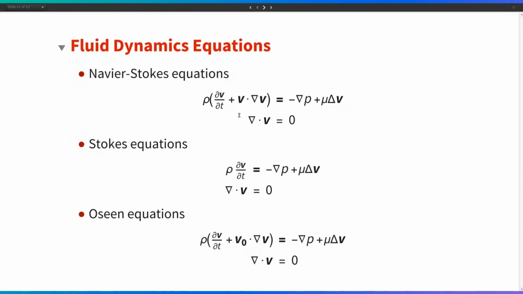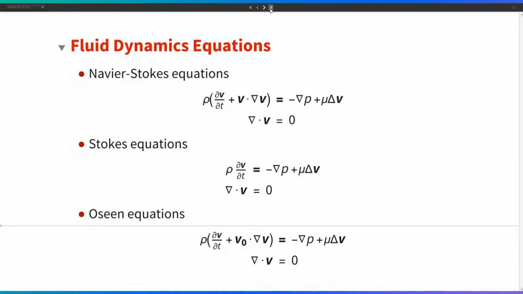The way it's done is that we remove this term. The advantage of the Stokes equations is that they are linear, so they are really easy to solve, and it's much faster to solve them. Something in between the Stokes and Navier-Stokes equations are the Oseen equations, which are obtained from the Navier-Stokes equations by replacing this velocity by this steady flow velocity V0. This steady flow velocity is something that's given, that's known, and it's usually known from the boundary condition. A common application of the Oseen equations is a flow around some obstacle.